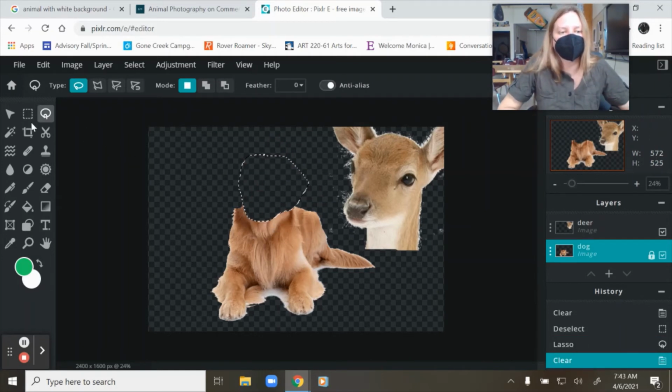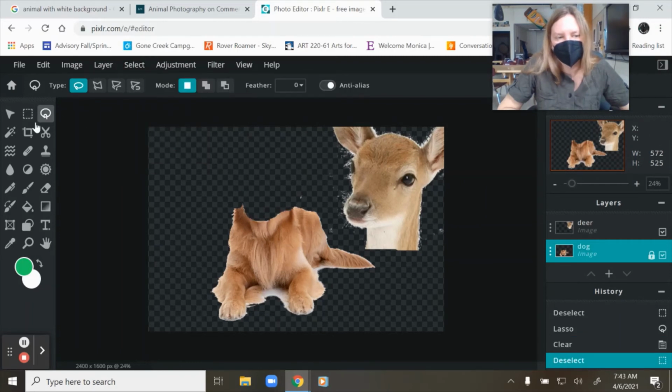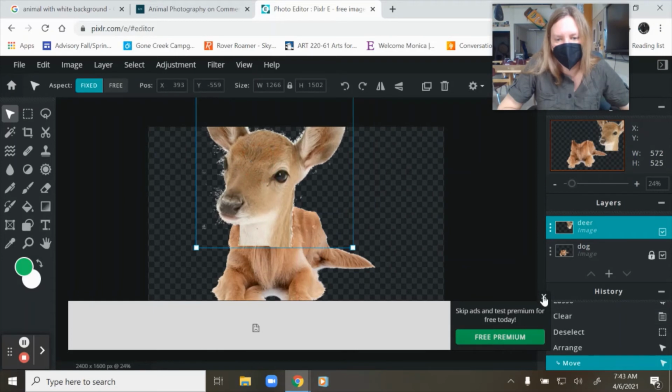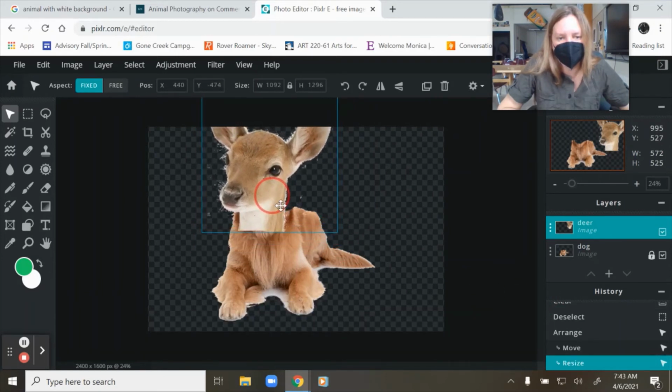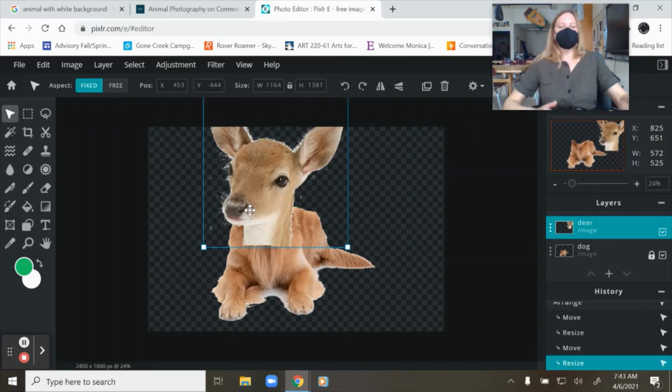Okay. Select none. Let's move the deer over. Nice, that's looking better. All right, so I think that's a good size to scale.